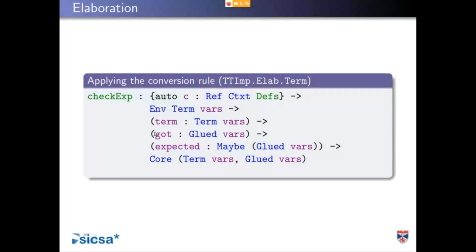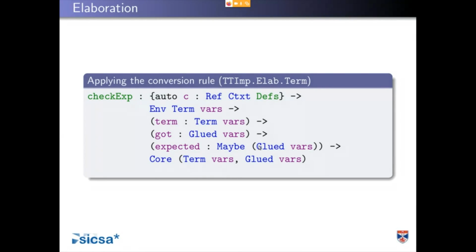So I have the type that I synthesized for it. And I'm also going to feed in the expected type, the one we fed in when we initialized the type checker, the type that we think it's supposed to be. If these two things correspond, checkexp will return the term and its type. The Tiny Idris v1 version of this just checks whether these two things are the same. If the expected type is nothing, all it has to do is return what we fed it, because it's the one we synthesized. If there is an expected type, we'll check that they convert.